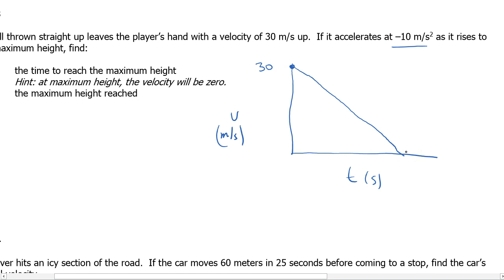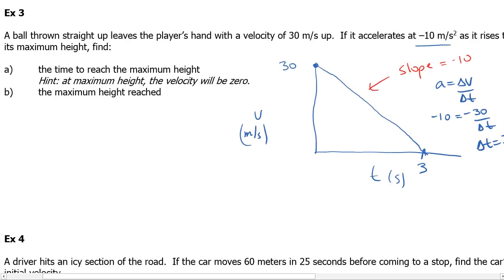Okay, so let's think here. If this slope decreases by 10 meters per second every second, how many seconds go by? So it must be 3 right here. Or we could say, all right, well, a is equal to how velocity changes divided by time, right? If a is minus 10 and the velocity is going to go from 30 down to 0, that means the change in velocity will be minus 30. What's delta t have to be? So if I do my math on there, I'll get a delta t of 3 seconds.